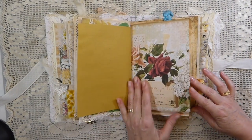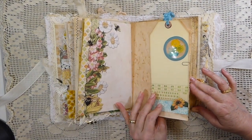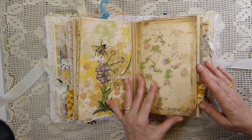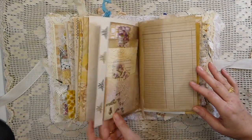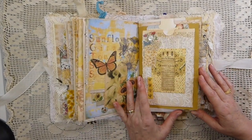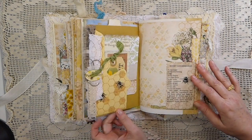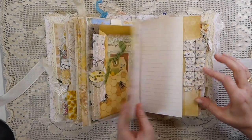This journal, I think, ends up being about, it's a little window tag. I'll measure it at the end because I'm not too sure, but it's one of my bigger journals. It's been a long time since I've done a full-size journal, but I have really enjoyed working in this. Just love the colors on this. I love that little snippet there.